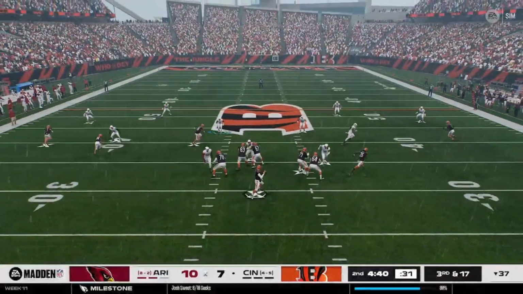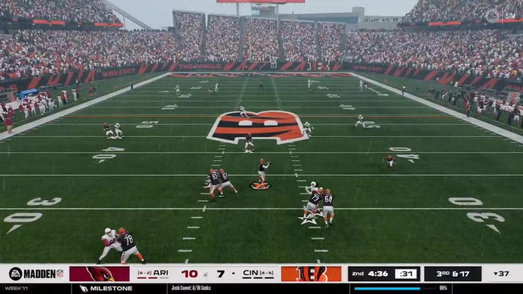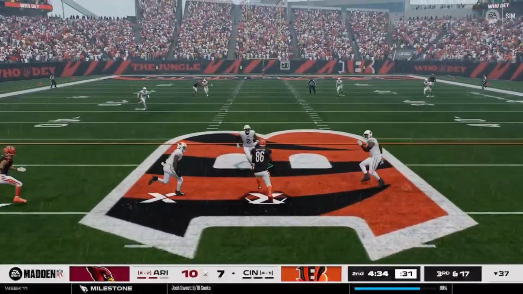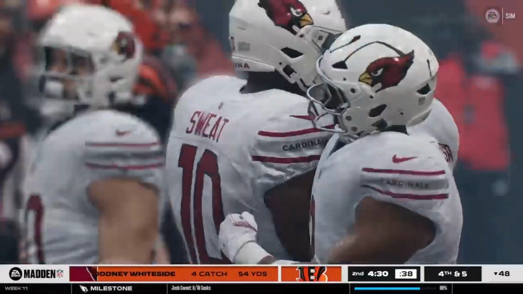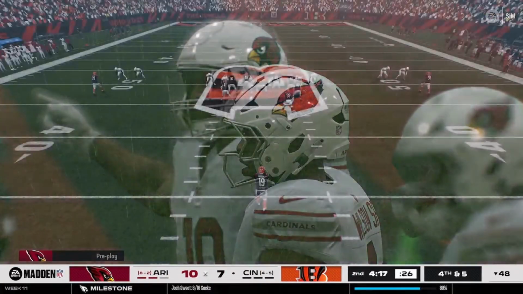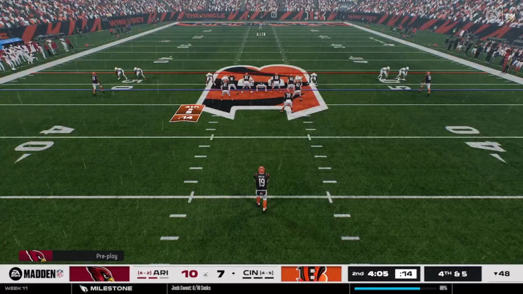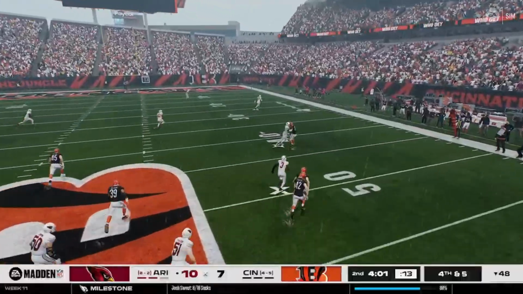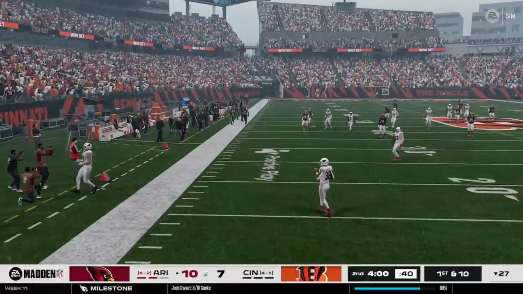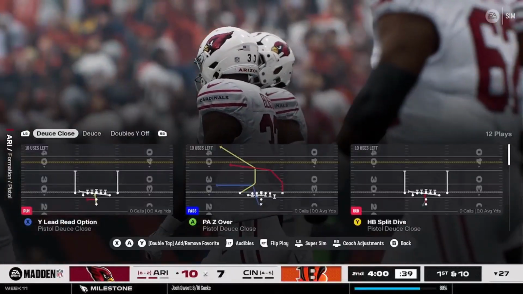3rd and 17 is quite the distance. We're really just defending the long game there. As we think we can get the stop on Whiteside, we do. He gets 12 yards. And they'll go back to punting. That sack really was huge from Josh Sweat there. And the 3rd punt here from the Bengals today. Not a great one. We'll start at the 27.